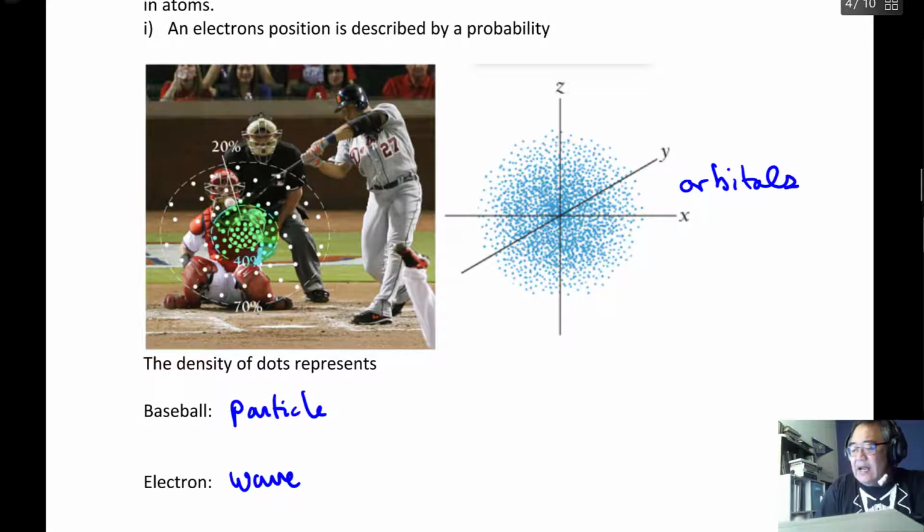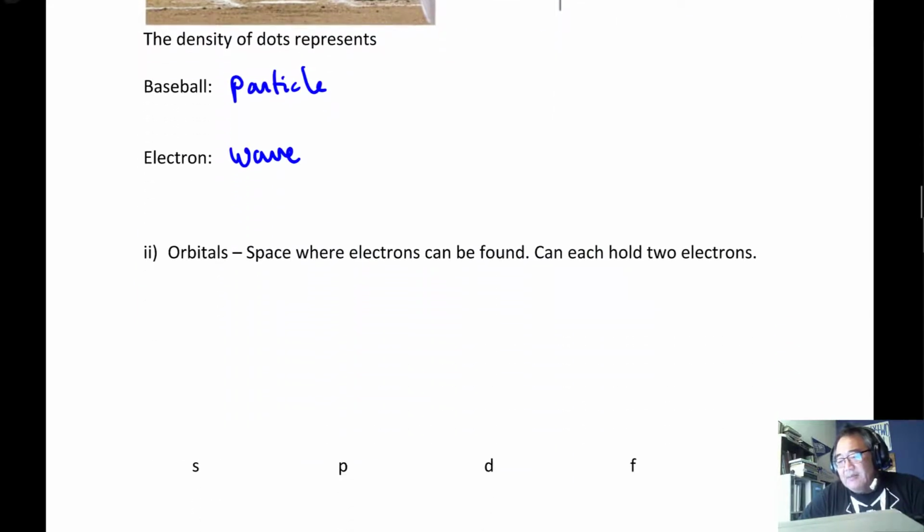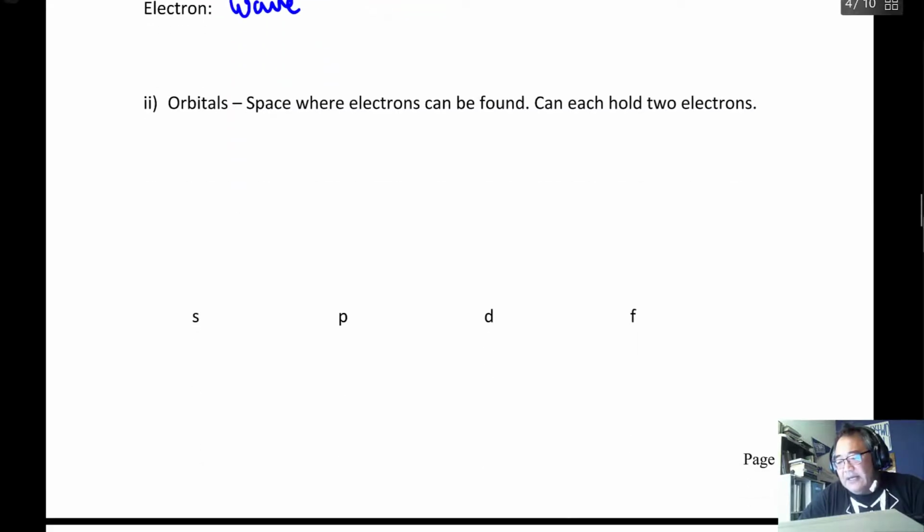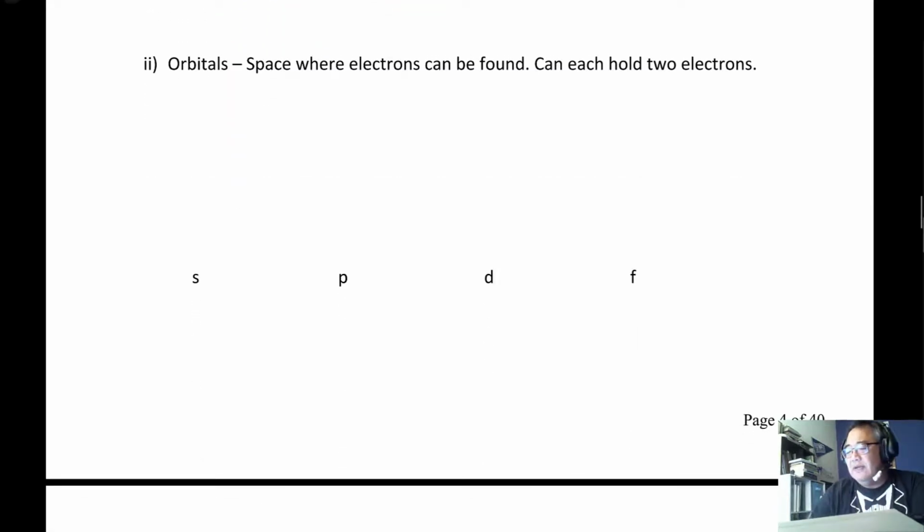Now, what they did in this diagram is they just took a computer simulation and said, where is the electron if we stop it right now? And it fills this space up. The highest probability region of finding an electron is always around the nucleus somewhere because of the opposite charge and the attraction towards each other, right? Now, these orbitals are defined by mathematical equations, and as a result, these equations have some very unusual properties in terms of their shape.